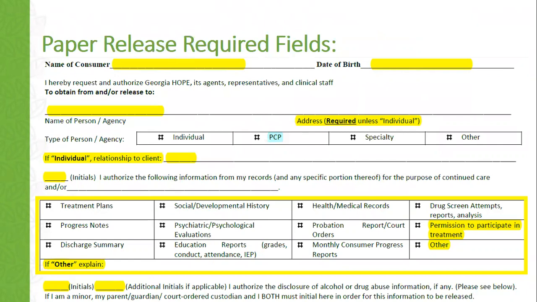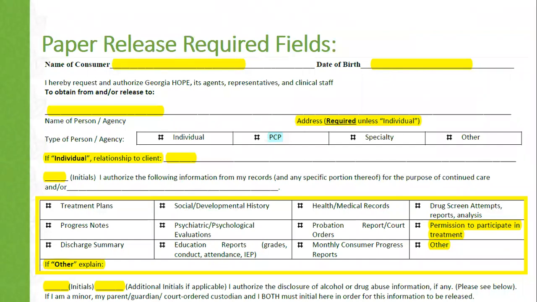And that's very important. We need to be explaining to clients what kinds of information we're requesting to exchange. And so that's your opportunity to explain what that information is. And so you have a variety of options there: treatment plans, progress notes, discharge summary, those sorts of things.